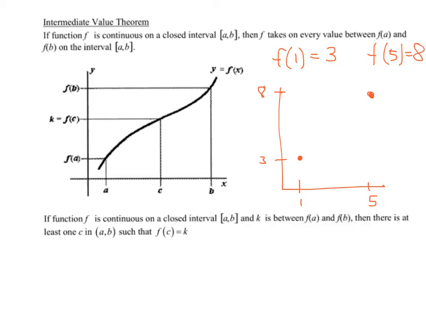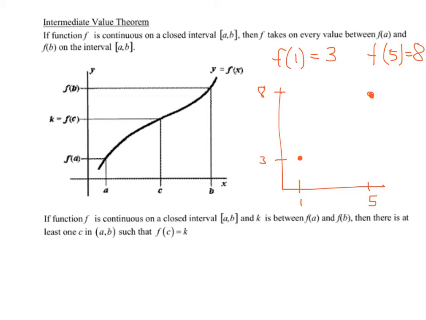Well, clearly we don't know what happens if we're only given those 2 points. I don't know what happens between the point (1, 3) and the point (5, 8). The graph could do anything, but I know it has to start here and end here. And it has to be continuous. So it could go like that. Well, it couldn't. It has to be a function, so it could do all sorts of things. Okay? But we know that eventually it has to get there.